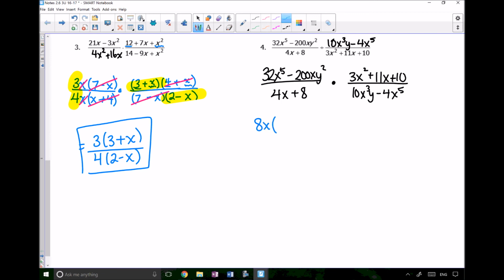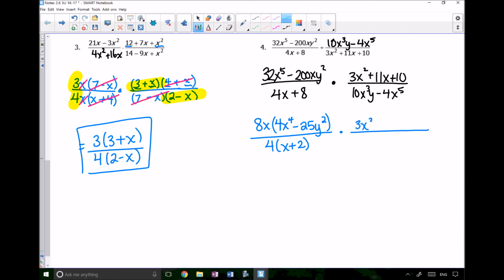Well, when I factor that out, I end up getting 4, because 32 divided by 8 is 4, x to the power of 4, okay? And then when I factor out the 8 from 200 right here, I end up getting minus 25. The x's will cancel each other out, so I end up getting just 25y squared. And then in my denominator, I have a GCF of 4. So when I factor out the 4, I get x plus 2 inside of my brackets. Okay. Now in my next set right here, in the numerator up here, there is no GCF because there's nothing in common with 3, 11, and 10, and there's no variable in common with all 3 of my terms.